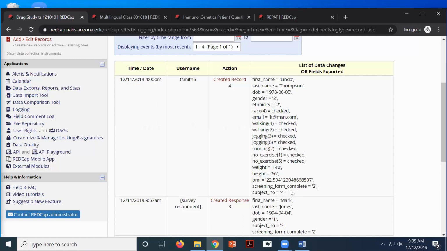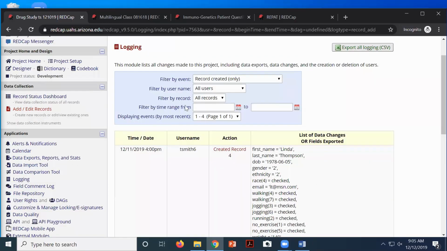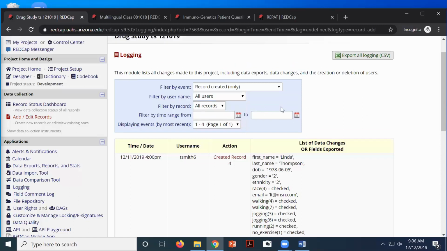But you would be able to see all of that in this log, so it comes in very handy. You can filter it by date, so if your study is very long over periods of time, you can drill down on specifics, and also look for a certain user and see what exactly they have done on your project. So that's the log.